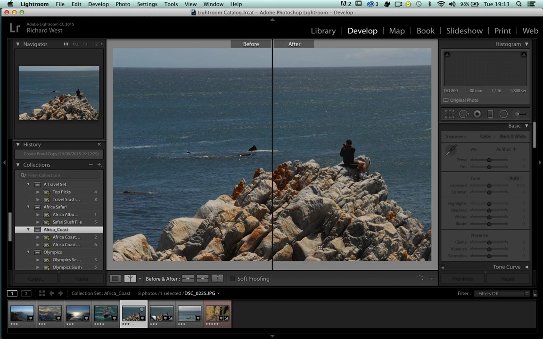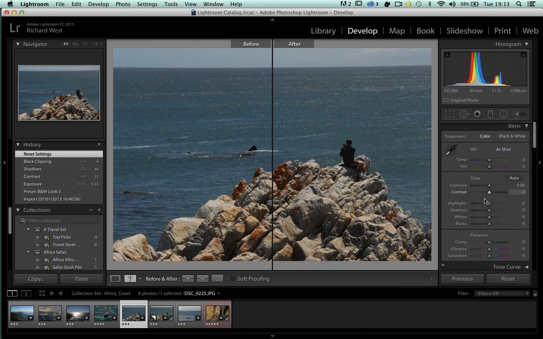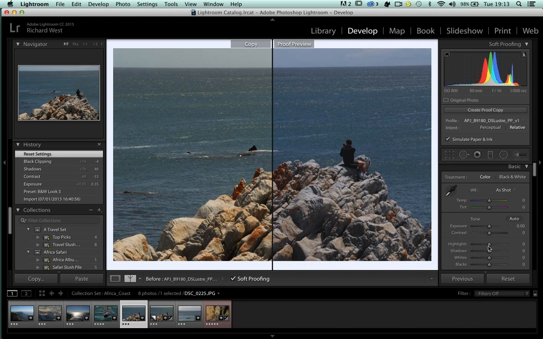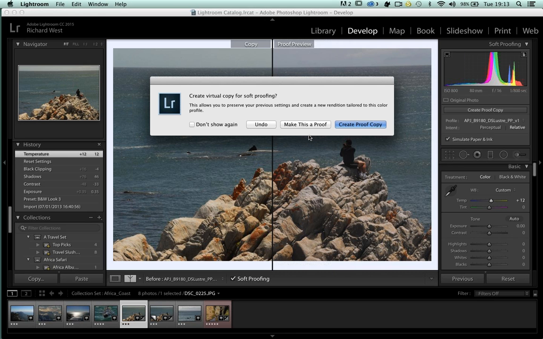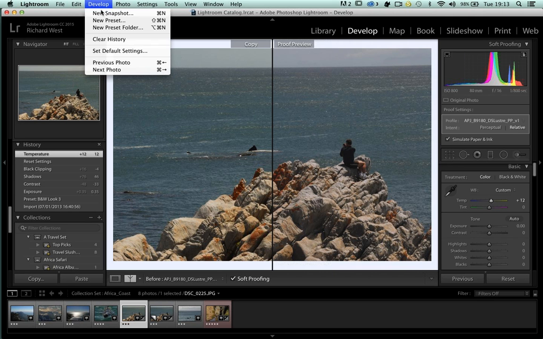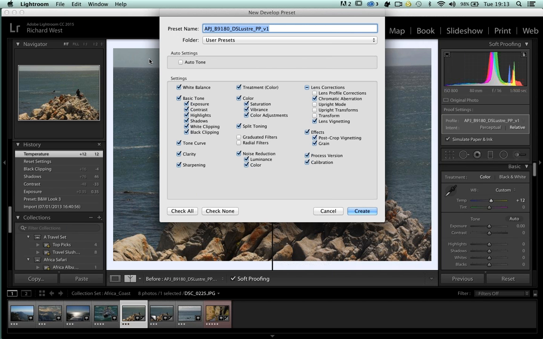If we go back into that original version where we had that adjustment set up, let's just go back in and turn on that soft proofing again and redo that stage. So we're just going to increase that temperature, that warmth, to bring some warmth back into our image, to bring it up level to what we saw originally. And we're going to make this the proof copy in this case, because what we want to do is save this as a preset. Because what we want to be able to do is apply this adjustment to any image that we're going to be working on, and more importantly, going to be outputting on this particular luster stock. In this case, actually, it's my HP B9180 printer.